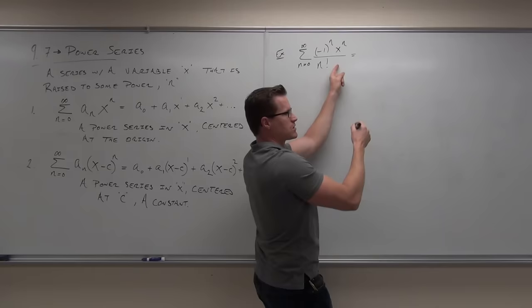Would you like another example that's a little bit different from this? This one has only one number that you're good at. It's only at zero. There's no other number that works. Therefore, our radius of convergence is zero. It's nothing. It doesn't go above zero or below zero. It's exactly at zero. Show of hands if that made sense. Let's continue. I want to do as many examples as I can to give you every type of scenario here.